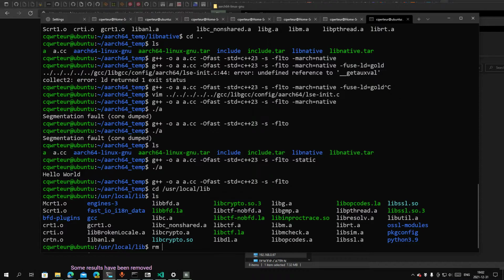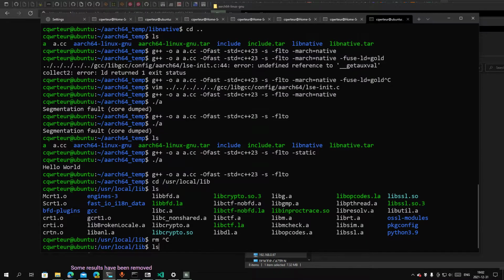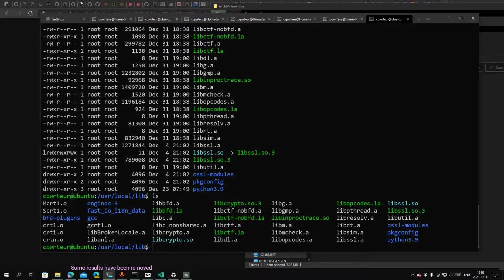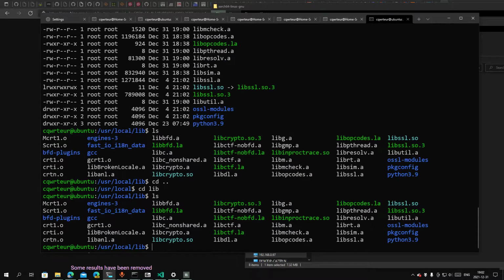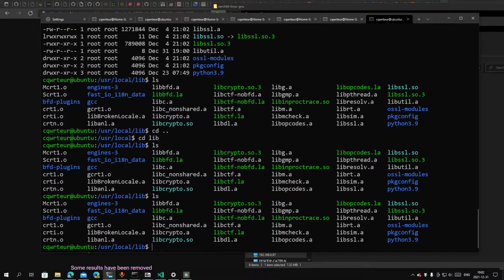Okay, libcrypto. Why libcrypto? It's libcrypt, not libcrypto. It's libcrypt. Cooled down. CRT there. So the installation isn't right?